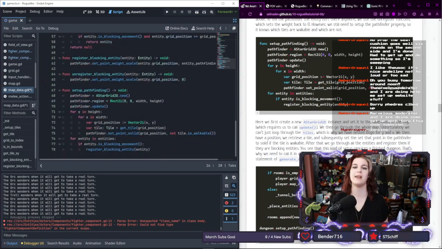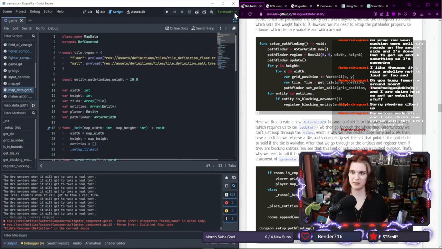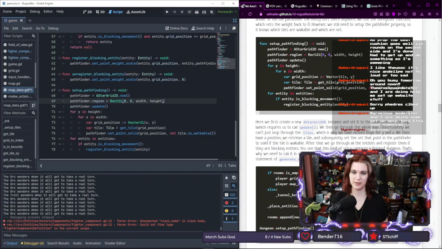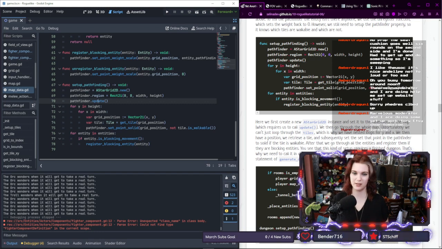We don't actually create one until we set up pathfinding down here. Pathfinder region width and height will be the width and height of the map. We run whatever native update function it has.